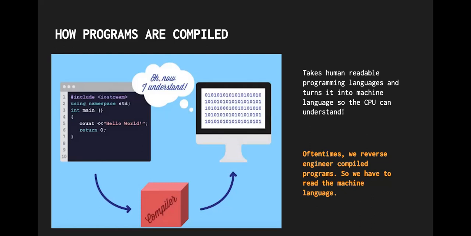So when you're programming something, you're doing whatever you want with int main or whatever, right, in your favorite programming languages. And then you have a compiler specific to your CPU, which compiles it down to this machine language that the CPU understands. And then your CPU continues to run it. And more often than not, if the source code isn't available to you, you're going to be getting the machine language representation of the program. And this is where we have to start reverse engineering things.